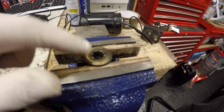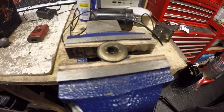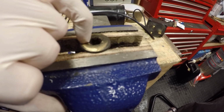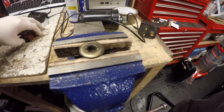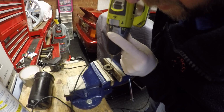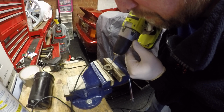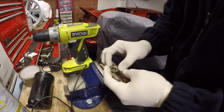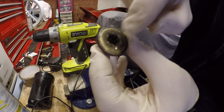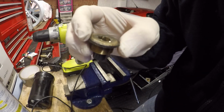Okay, first things first, what I need to do on the drain plug is just drill a hole in so I can wire lock this shut as per the AC regs. So I'm just going to do that quickly. We'll use a little 2mm drill and just come in at an angle. There you go, one drilled hole just goes through so that we can secure wire lock as per the AC regs. So just stick that back in and tighten it up.